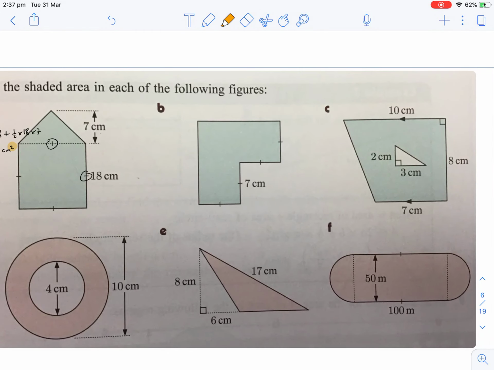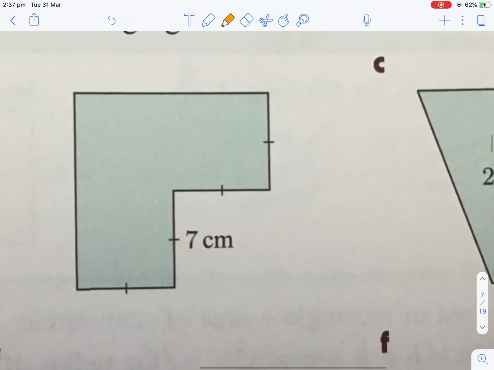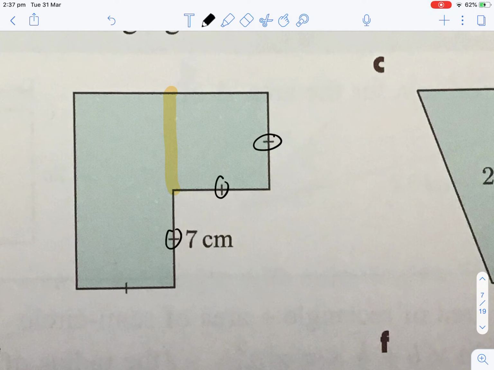Okay, if I was to do the next shape, you can see here that I can turn this into 2 rectangles, or a rectangle and a square rather. Now I could divide it this way into a rectangle and a square, or I can divide it this way, and it makes no difference, so please yourself. What we can see is that the sides are the same, and whilst they haven't given us the side across to the left, and they haven't given us the top measurement, we can see that if I get these 2 sides and collapse them down to the end there, the measurements are the same.